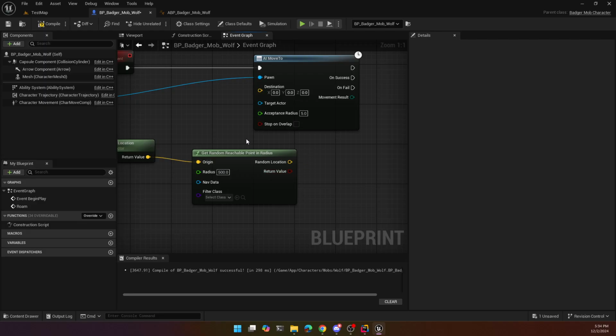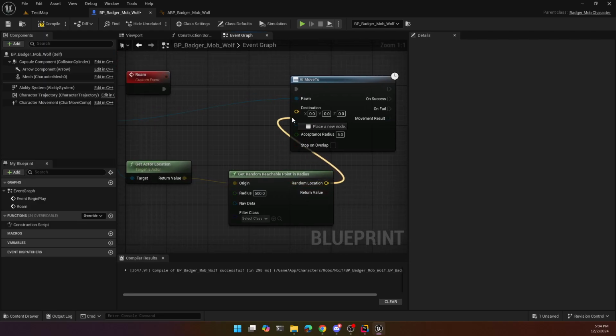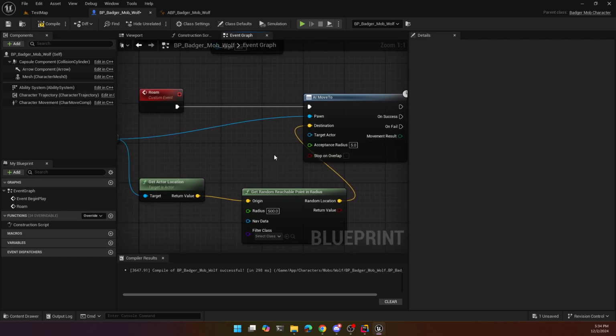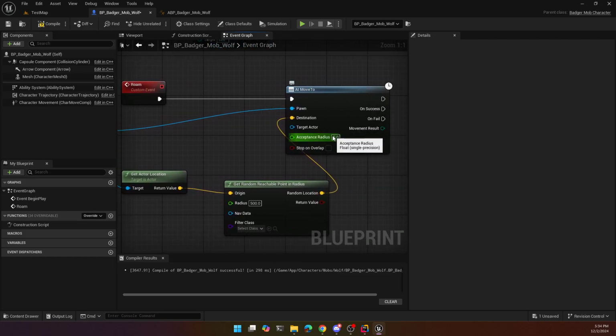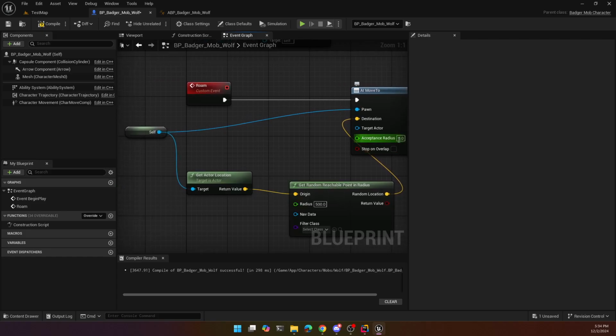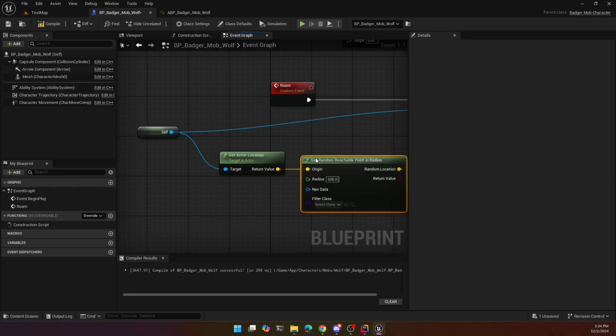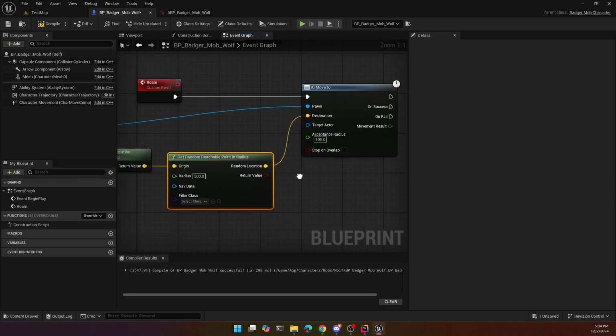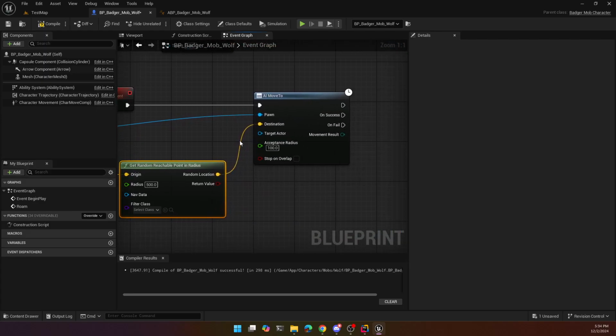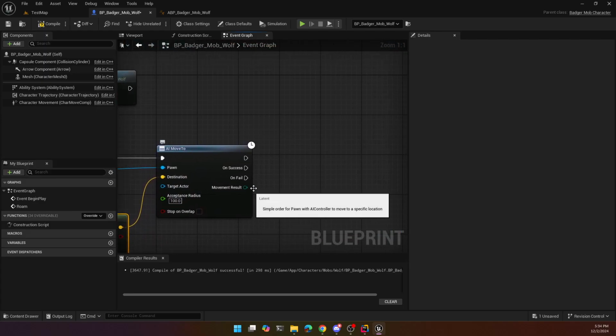Random location will go into here. There we go. Okay, so we're going to get a random point and move to it.